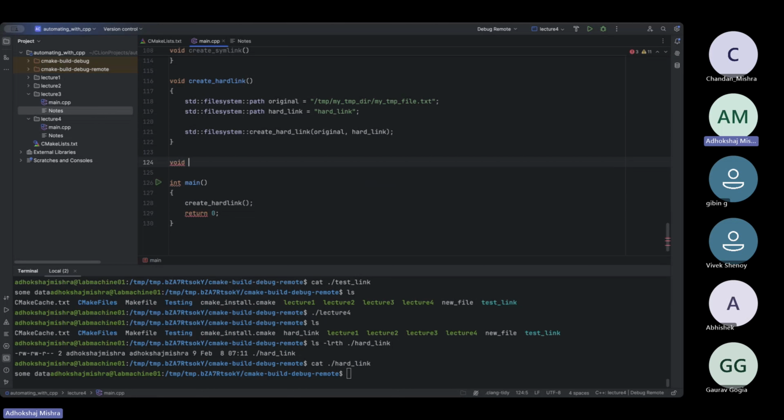So, check path exist, and we need some path to check. Path exist. That will be okay.